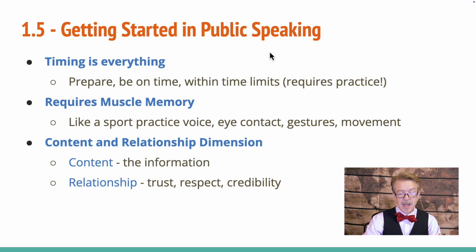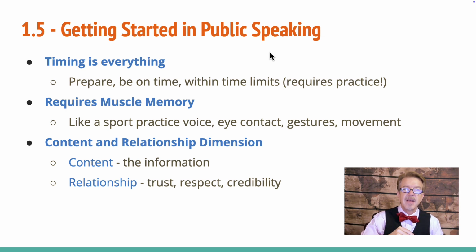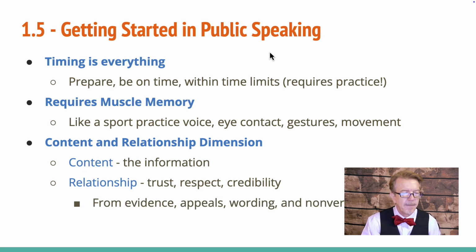Importantly, get a couple of good things done up front, and you build what's called a halo effect. And then if I do a good citation, for example, to help build my credibility, and do a great one first, on some of the other ones we might not have all the same information, but you'll still respect them for it. Okay. Again, the credibility comes from that evidence, our appeals, our wording, and our nonverbals. Are we looking at the audience? Or are we looking down the entire time?